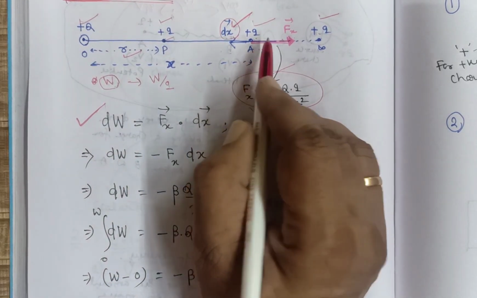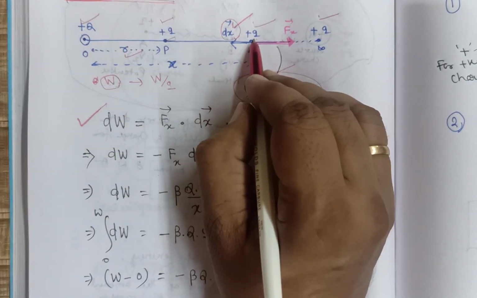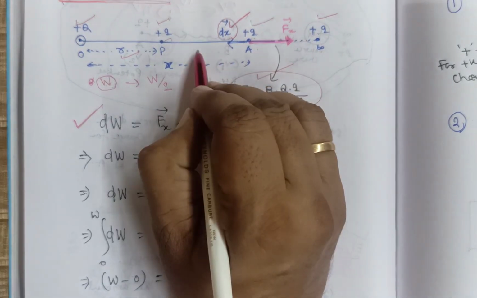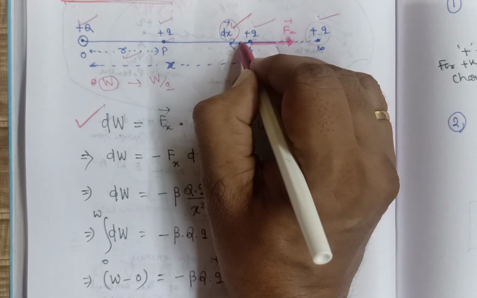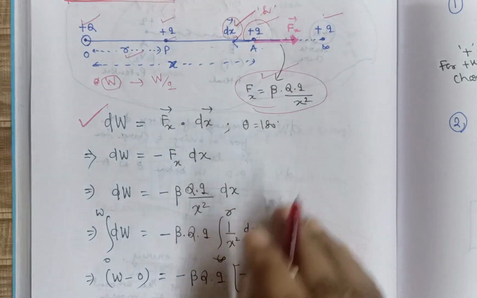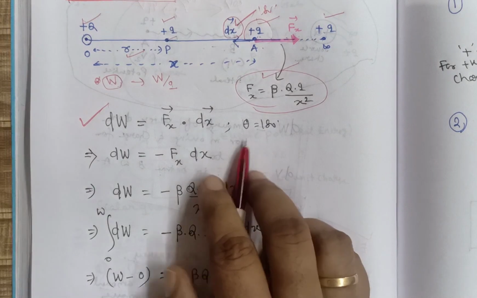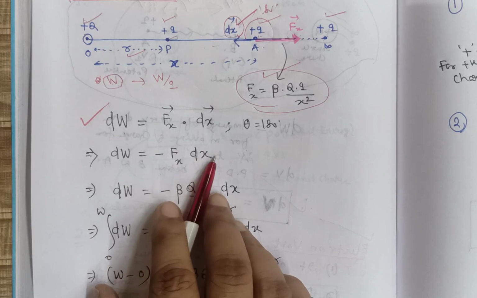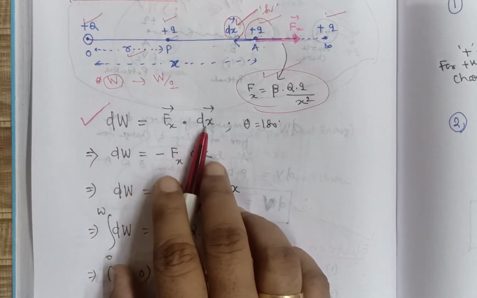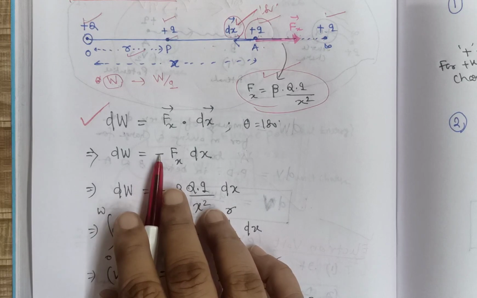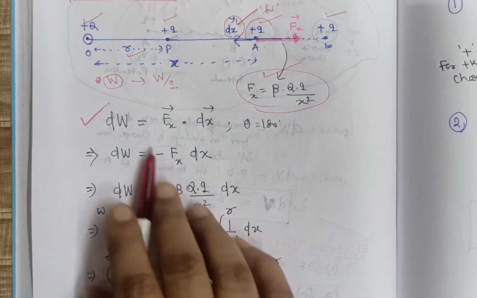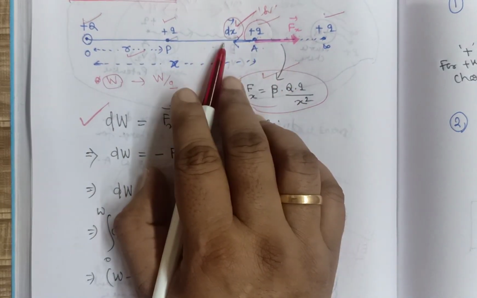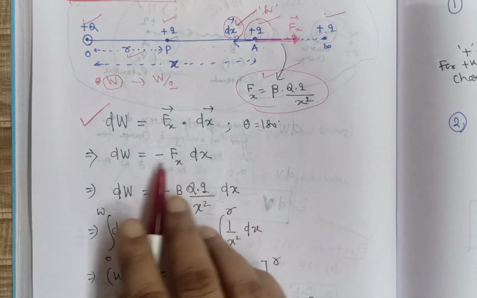Again you see the diagram. Source charge is positive, test charge is positive, so force is repulsive in this direction. Now you are moving the charge here, so displacement is in this way. So the angle between dx and Fx vector is 180 degrees. So here the angle is written, theta is 180 degrees. So the dot product is taken as minus Fx dx, because if you open it, Fx dx cos 180, cos 180 is minus 1. Now just to remember, if you have taken a negative source charge, then force will be attractive, so force will be in this direction, so theta will be 0, so here it will be plus.